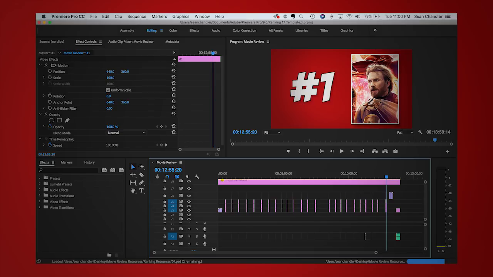I've already put in my good, bad, and ugly type tags. I've already put in my lower thirds. I've already put in my end card. So all I have to do is cut out all the junk footage from the video and sync everything up with the footage above it, to make everything easier, cleaner, not having to repeat work.